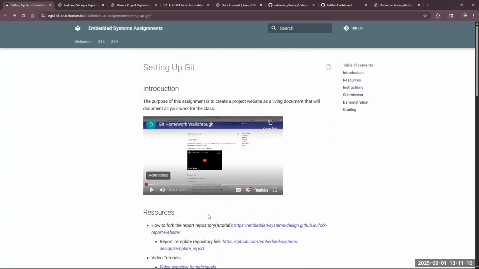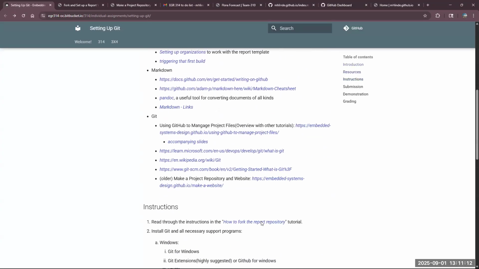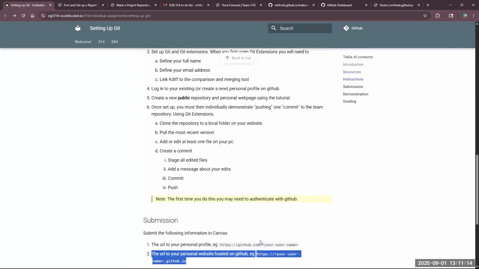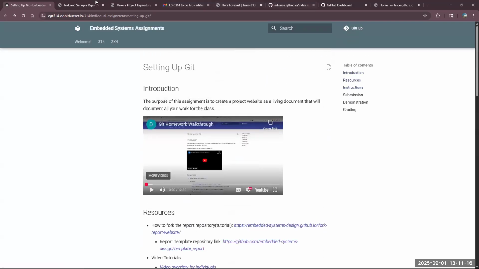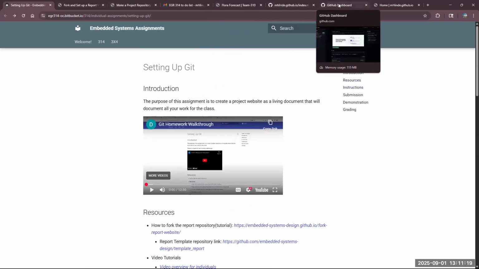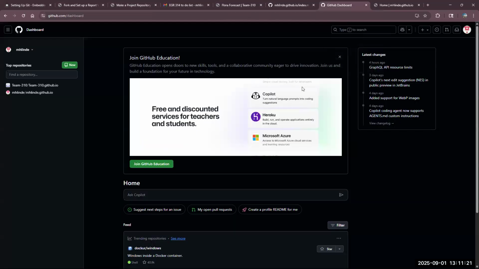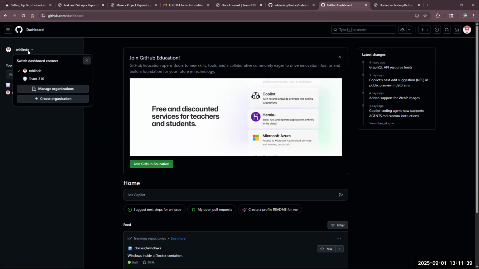This is individual. There will be a later assignment of setting up a team one once you have your teams. So getting started, this is what GitHub looks like when you first log in. This is just the website, it's not done through Visual Studio, because yes, you will be using Visual Studio to write your code for the website using the Git extension, but you also need to understand what the website looks like. So here you have my profile.